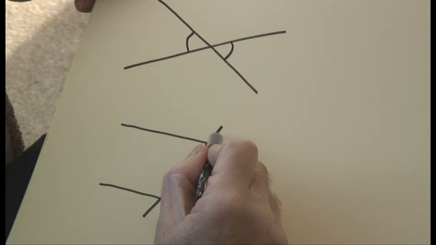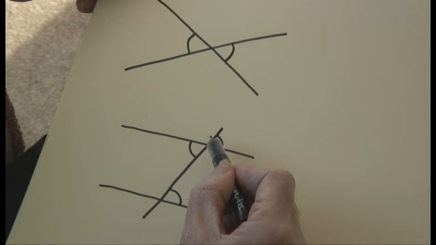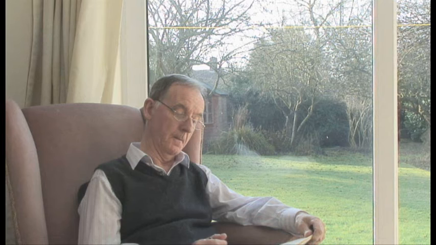And we can use this result now. This angle here is equal to this angle here, because they are opposite angles. And it follows, therefore, because these two angles here are equal, and these two angles here are equal, it follows that this angle here is equal to this angle here. And these are called alternate angles. When you have two parallel lines, the line intersecting them, angles like this are called alternate angles, and they're always equal.